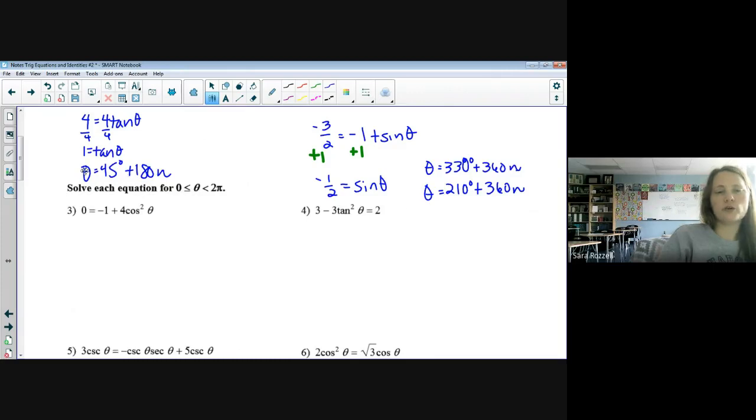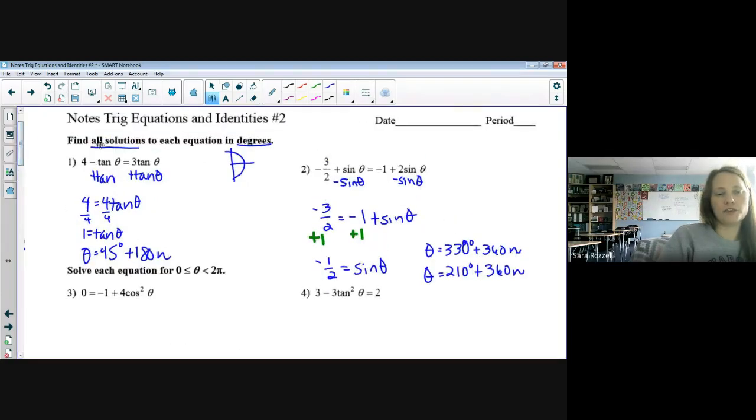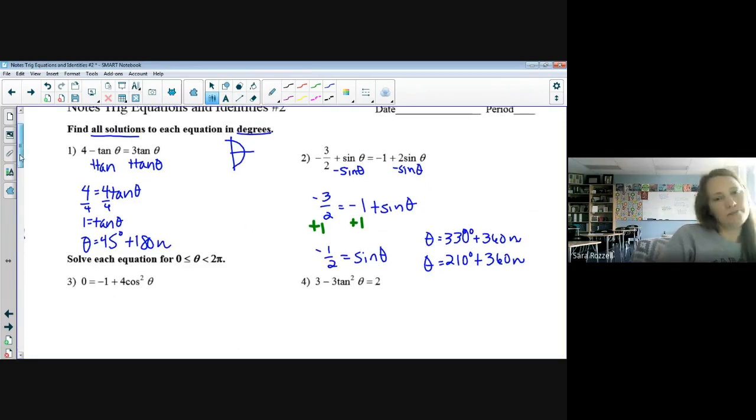All right, so those are the questions where you've got trig functions on both sides, but it's the same trig function and they're raised to the same power. So you can just combine those together. We feel okay on those two? Some reminders about the 360 and the 180 for those.